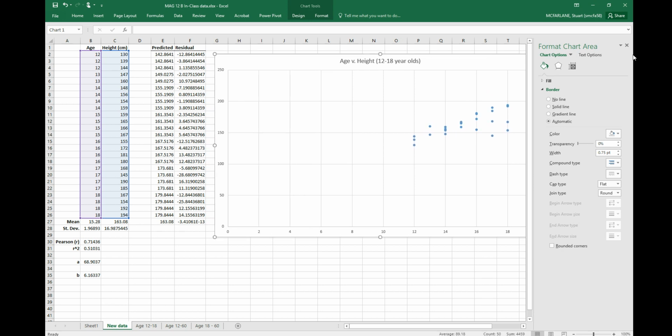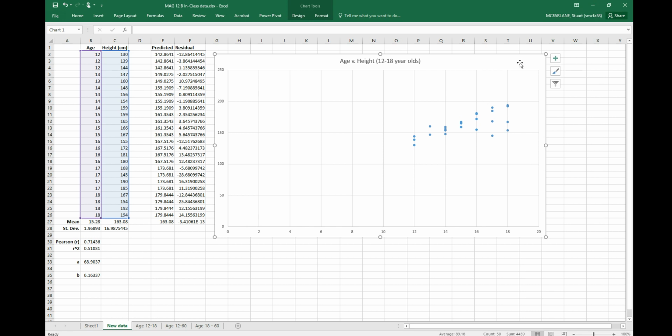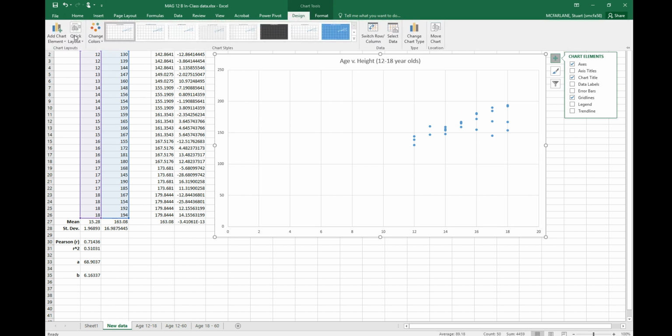Now that I've done that, I'm going to close this box and I can hover over it and I can go to this plus sign. Now that gives me a chance to add elements, and we're going to add a trend line at some point. I'll hover it and you can see where it goes. I'm not going to click into that just yet, just so you know it's there, but if you can't find that, you can also add elements by going to design. As long as the chart is selected, you go to design, and the first one is add chart element, and we can add from there.